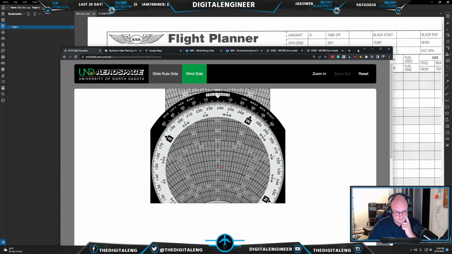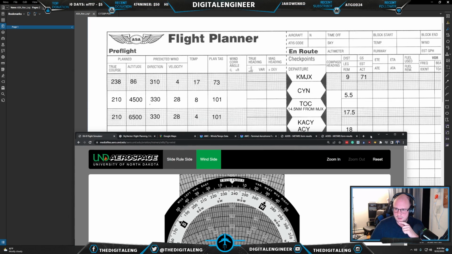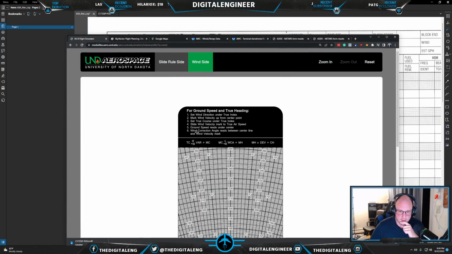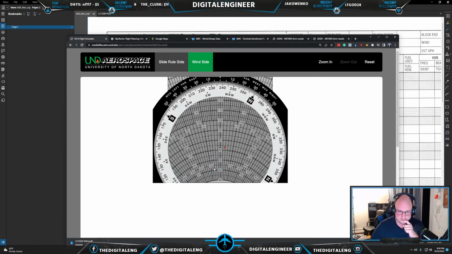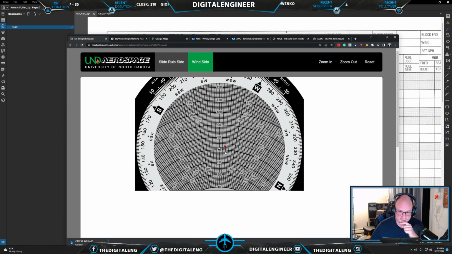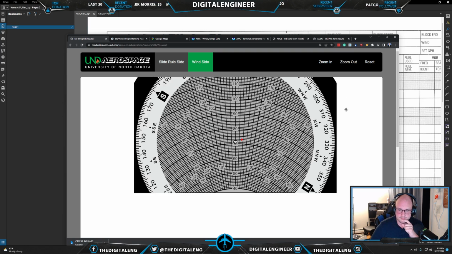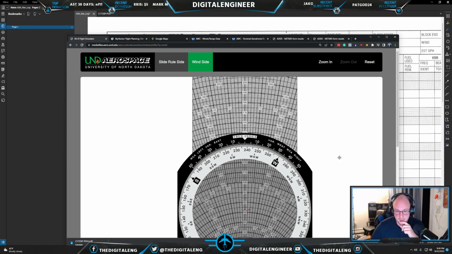Cool. So, we have that in. Now, we need to know the last step. Wind correction angle reads between centerline and wind velocity mark. Okay, so we have these weird degree markers, right? And we have 10 degrees here. That means 8, 6, 4, 2, and it's about 3. So we'll call it 3 degrees right. So we know that it's on the right side of it, which means it's variation west, wind correction right.